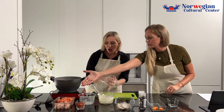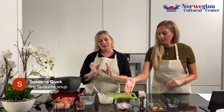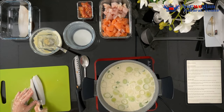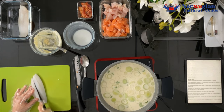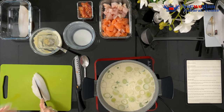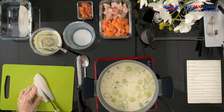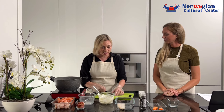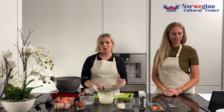So we have salmon and we have cod — the classic recipe is cod, but you can take whatever white fish you like. The combination of cod and a pink fish like salmon is nice because salmon gives you a bit of an oily richness while cod is a very dry fish. You can also use crayfish and shrimp. You can use shells — what do you call them? Clams! Yes, clams. And squid would work as well. Write in the comments what you would add — I love seafood and shrimps are my favorite.